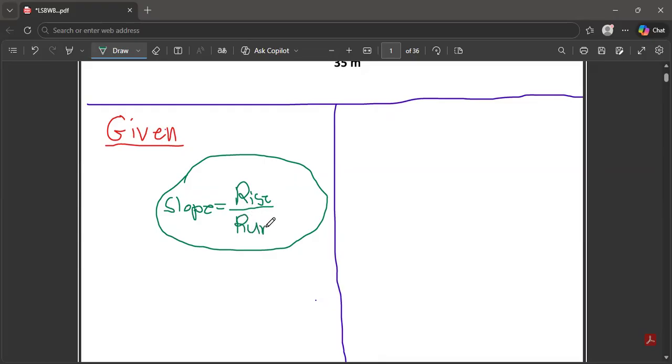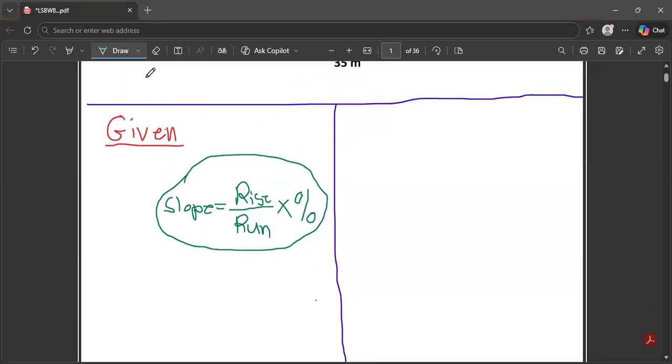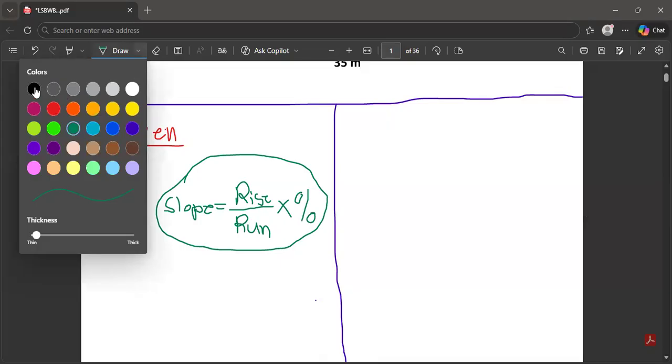This should be the first thing that comes to our mind. Or the change in elevation, or change in vertical height over the horizontal distance. If they say change in something, it's definitely the final one minus the initial one. Exactly. So let's now proceed to write down our important points.